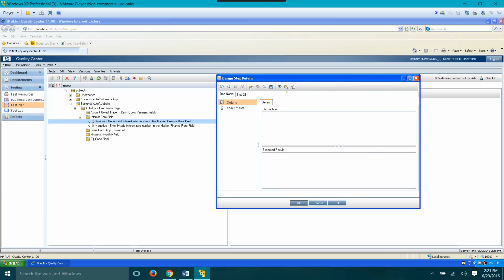What do we have to do? We have to go to the website, which in fancy words is navigate to the URL. User will navigate to www.edmunds.com/calculators. And I know that because I've done it a bazillion times. So we're going to navigate to the URL. User will navigate to www.edmunds.com/calculators.